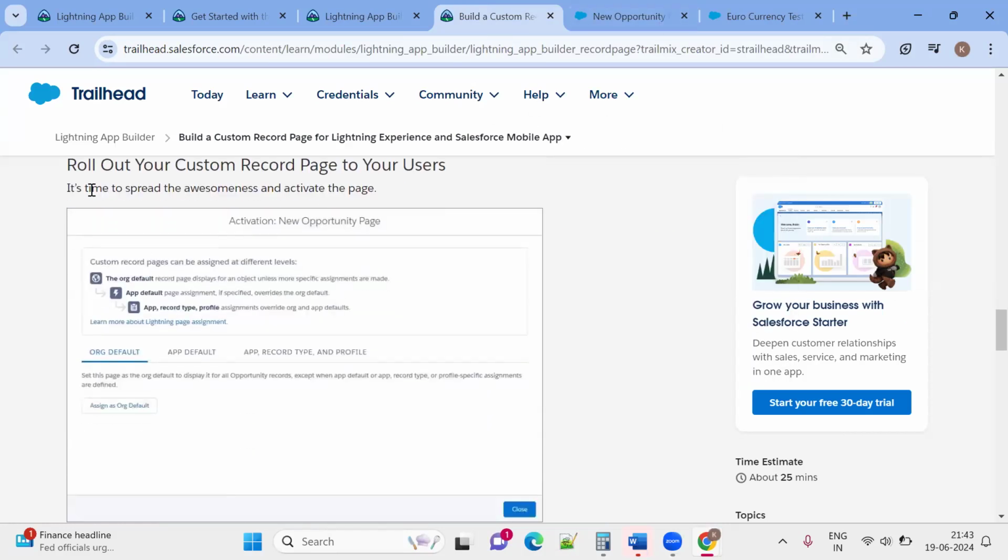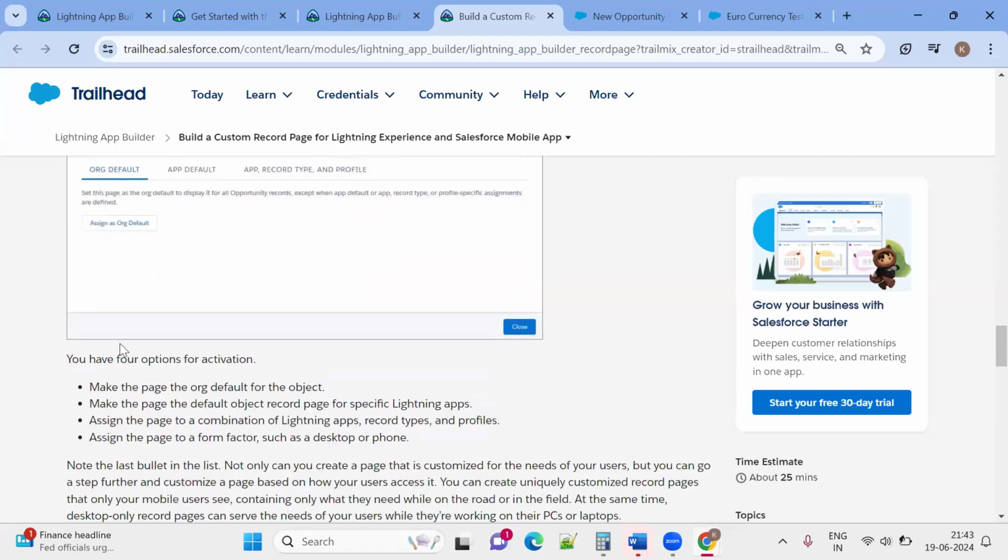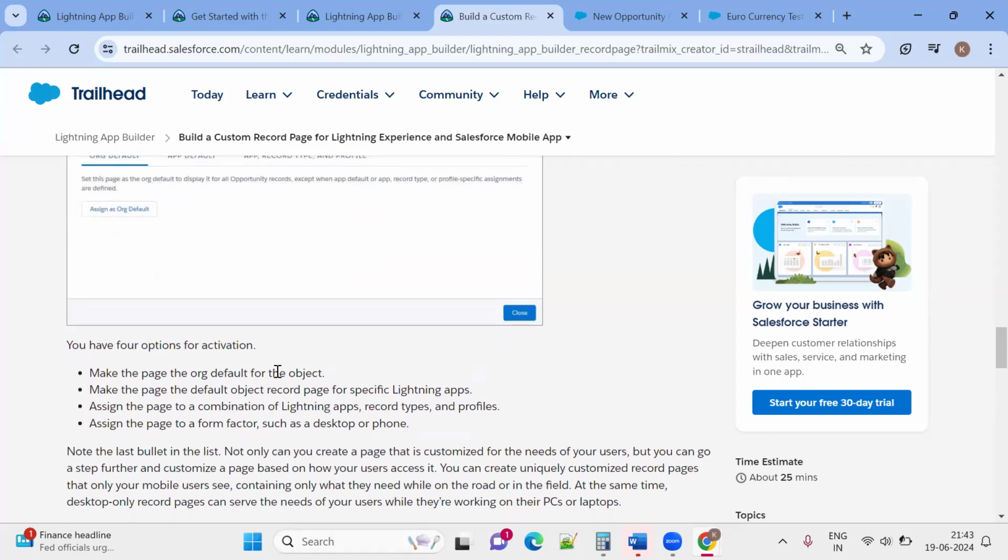So roll out your custom record app pages to users. Which users now? Make the page the org default for the object. We have 4 options for activation. For every person, we will make it the org default for any object. For any app, if they open and see the opportunity object, every user will see this one.